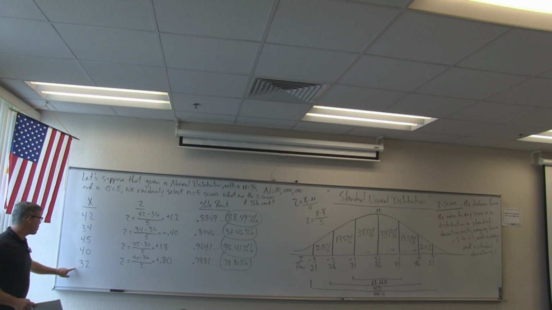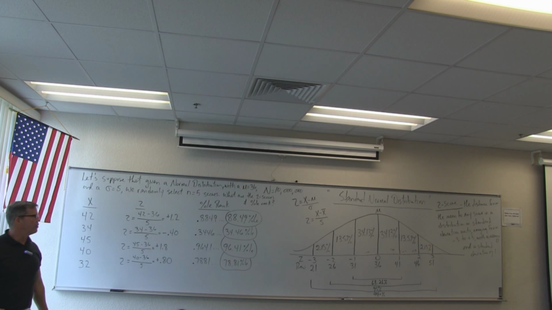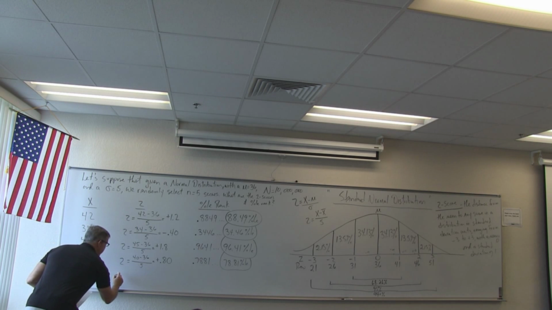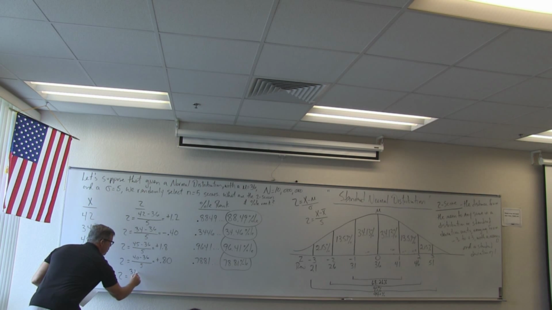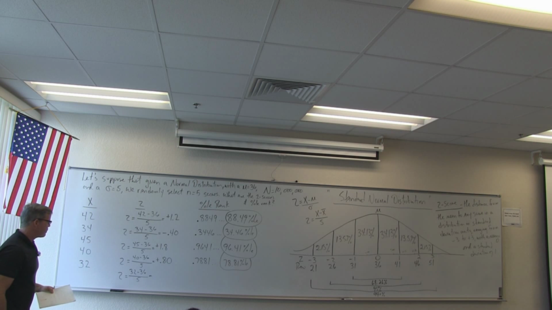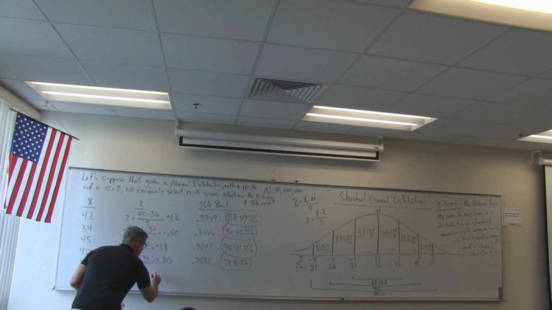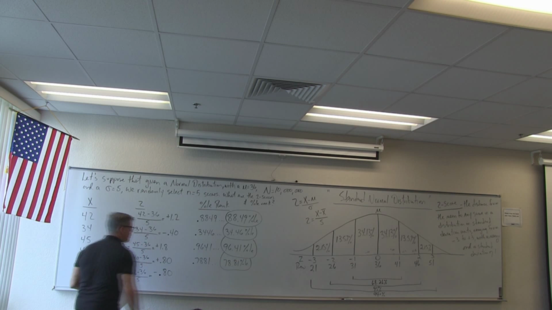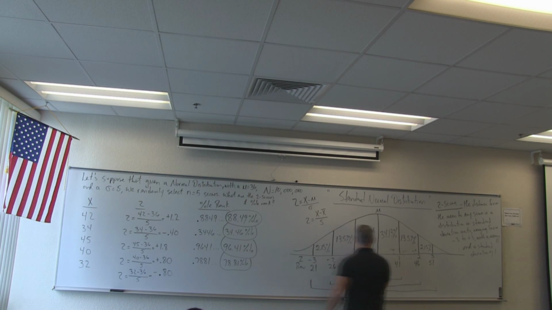And finally, for the raw score 32, class, is Z going to be positive or negative? Negative. Did this student do very well? I don't think so. So all you have to do is keep this stuff out in front of you, just like a ground ball. Keep it out in front of you, and it pretty much will tell you in a real general way what we're doing, and then we can get real specific by saying Z is the score, 32, minus the mean, 36, over the standard deviation, 5. This looks like negative 4 over 5, right? Or a Z of negative 0.8. We're about right here.